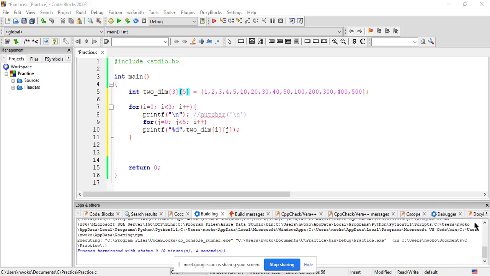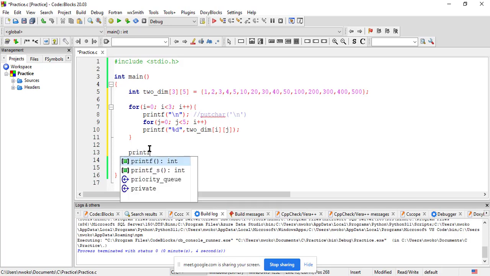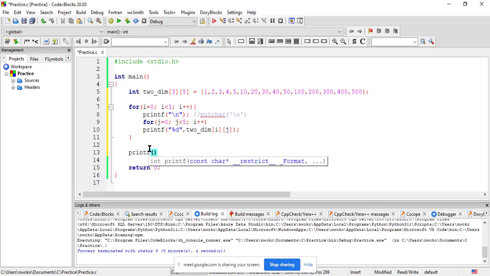So that's just how we are trying to let the compiler know that this is a two-dimensional list, not just a normal single list. So now we're letting it know using this for loop. This first for loop, we test this first 3 here, while this other one, we test this 5 inside it, breaking each of them into sections. Now let me first run this so you see how the printout looks. Then I will explain how it gets to be that particular way. Let me just create a last new line.